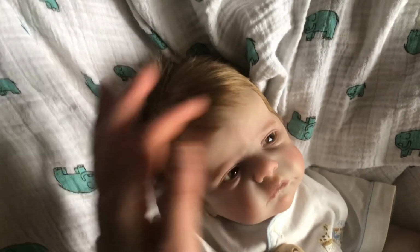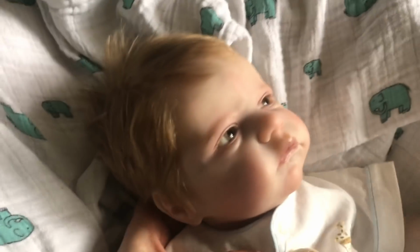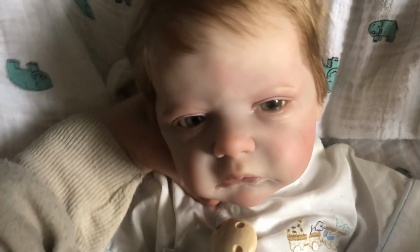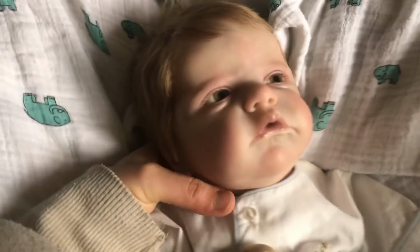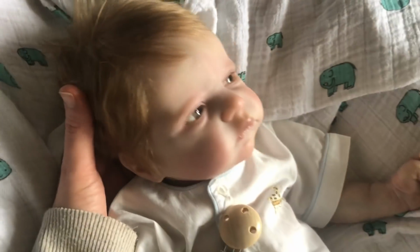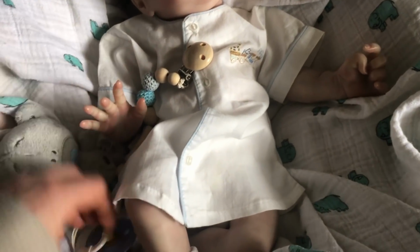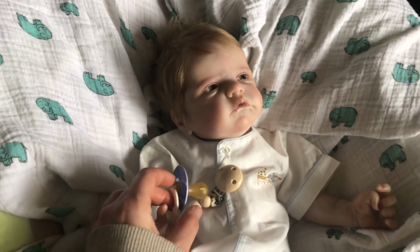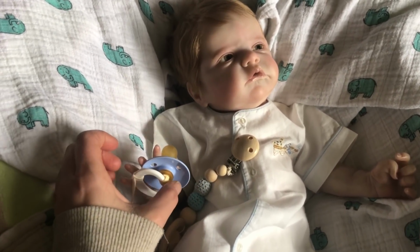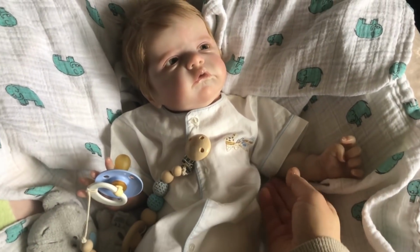I love his hair. I love his hair color. I love his chubby cheeks, and I love how he has a different look depending on what angle he's at. My favorite look with him is when he looks like a little curious little boy. I love that he looks pensive, and I love that he looks timeless. I love the way that the shadows catch his face and give him dimension.